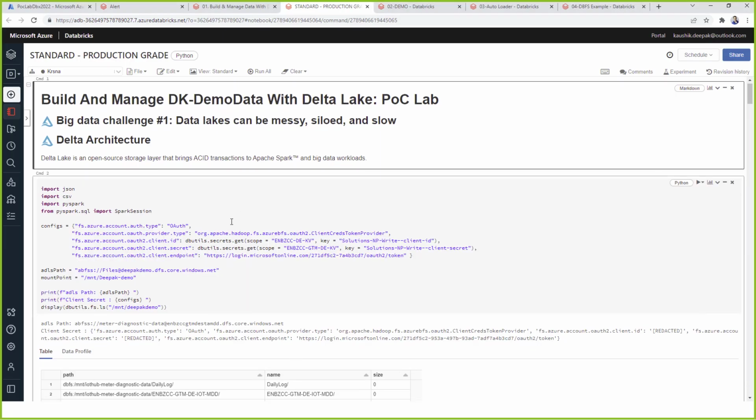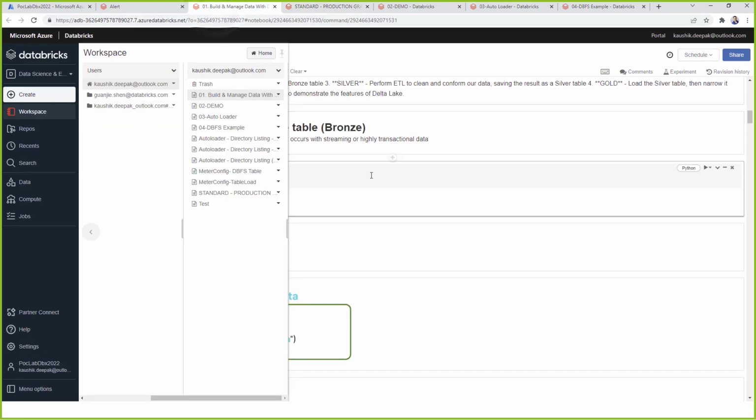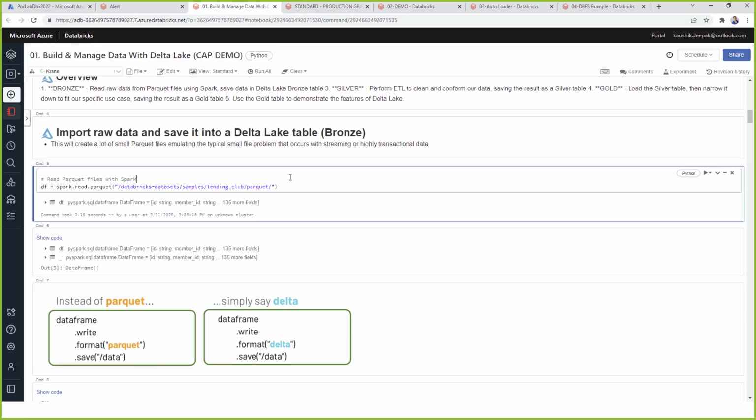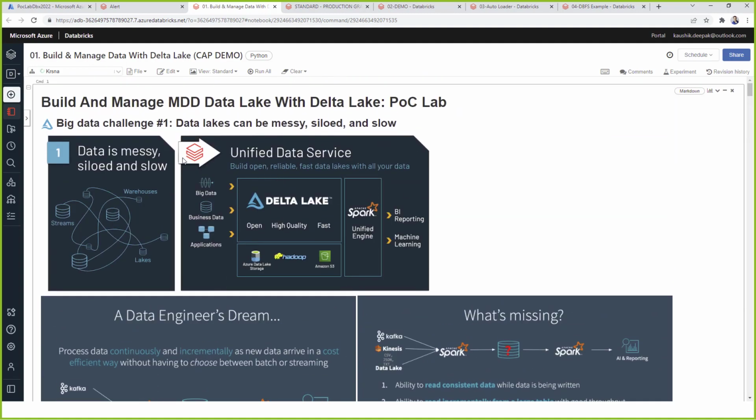And here I am in my Databricks environment. Okay, before I jump into the Databricks environment, let me share a little bit about Databricks and Databricks notebooks and what we are doing over here. As we already mentioned, big data is always messy, siloed, and slow.